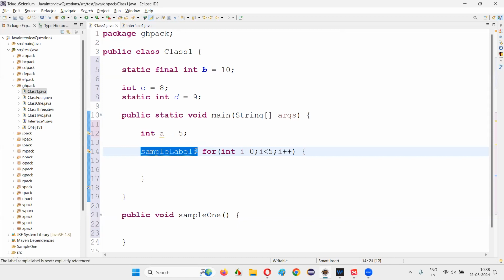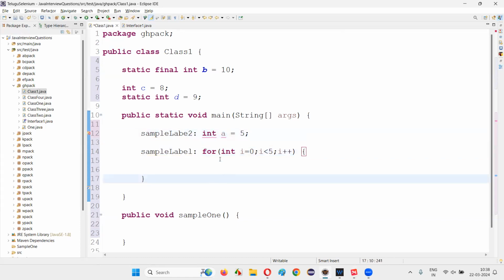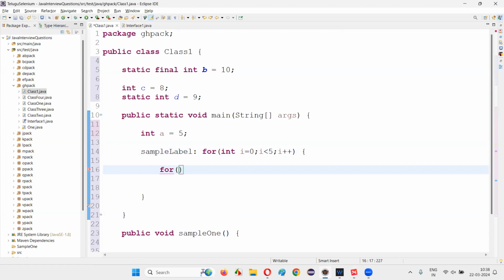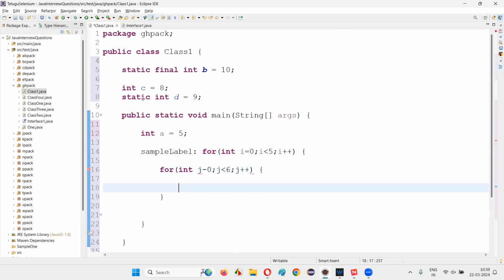At any line we can give, for example, here, say label 2. Can I give label 2 here? No, I guess not. Labels are not allowed everywhere. So this kind of for loop I have used earlier: int j is equal to 0, j less than 6, j plus plus. Now this kind of loop, we can give labels.